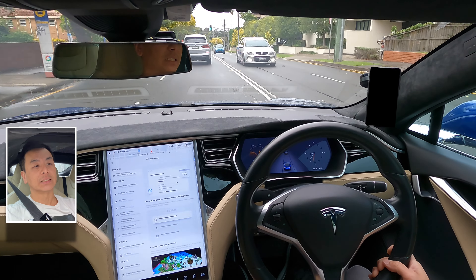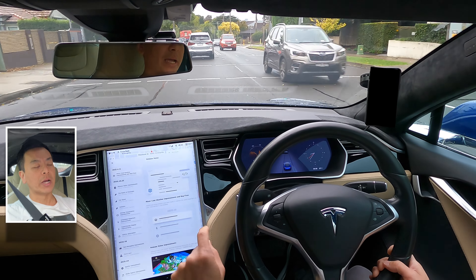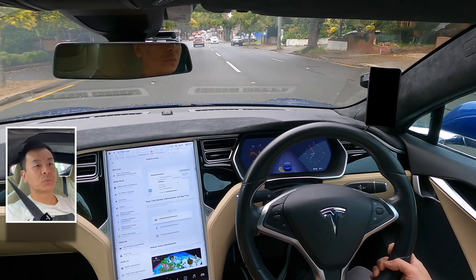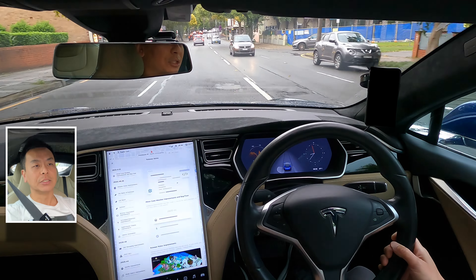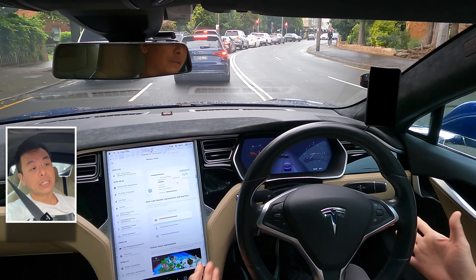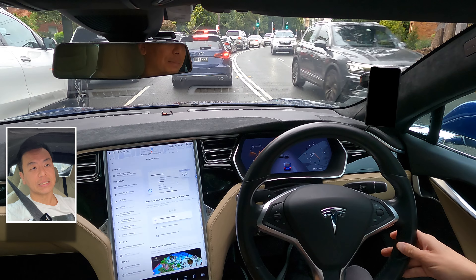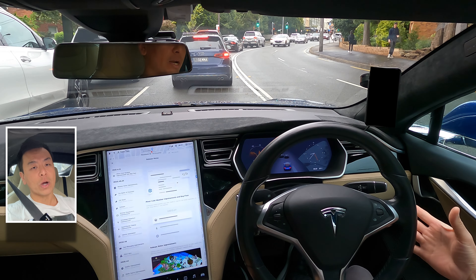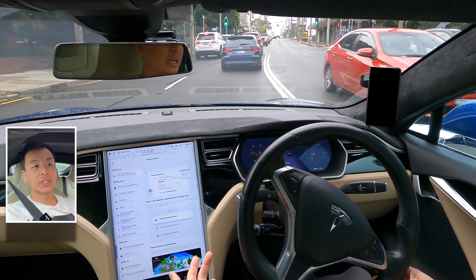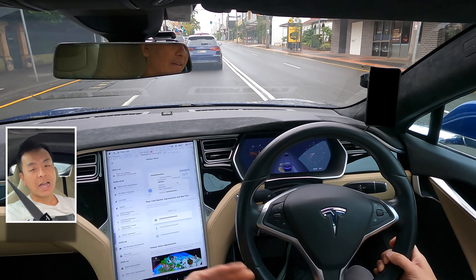We are actually going to the Tesla service center in Alexandria. I've got a couple of things I need to fix up — a couple of bugs that needed to be ironed out with my MCU upgrade. For example, the seat heaters aren't working and the rear view mirror needs to be fixed as well because it's not adjusting to the differing light conditions. But the most exciting thing is that I'm actually going to be adding highway autopilot to this car. Now, this is an AP1 car so I don't actually get the full self-driving features like we do with the Hardware 3 cars, but I'm still excited to get the AP1 upgrade. So I should be able to get auto steer, traffic-aware cruise control, lane change, and I think summon and parking assist also comes in as well. Looking forward to testing all those features after we visit the service center.